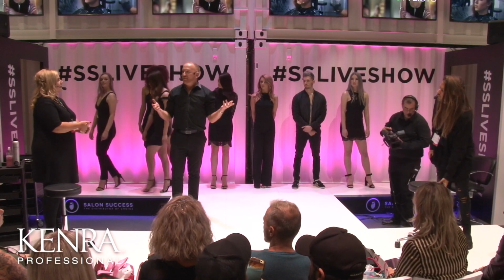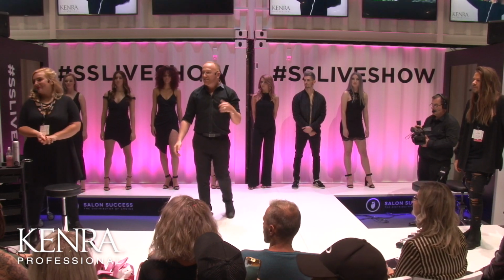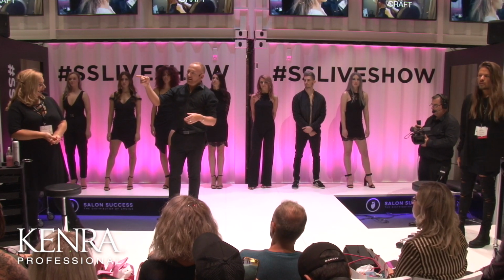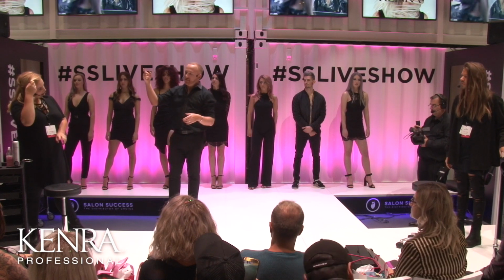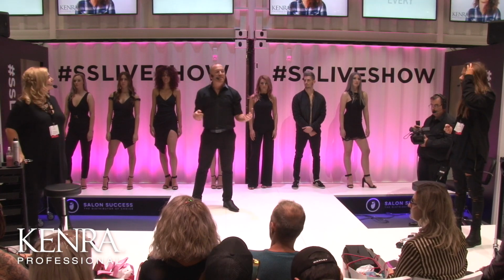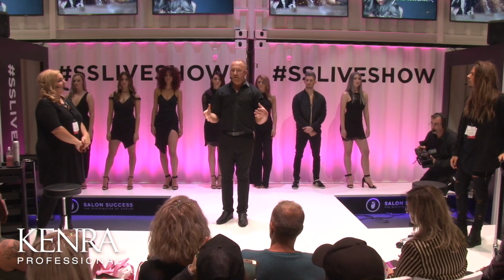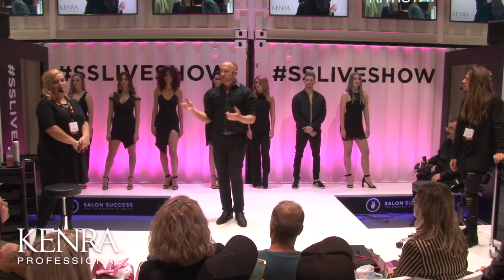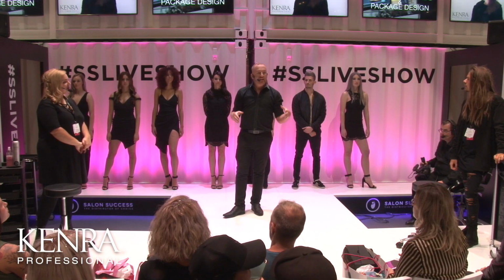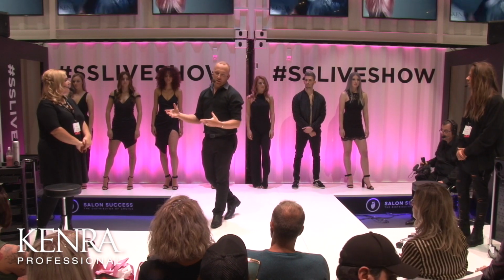Actually, I forgot about another model we have, Zara, who's sporting our bronze metallic. So we have the silver, the violet, the rose, and the bronze metallic. We did a 9AA to lift her base, and then toned with the 10 BRM. One of the interesting things about our bronze metallic is that it is a gold violet base. So when you think about it from a color wheel perspective, they cancel each other out, right? The really cool thing is that it's the ratios in which they are mixed that allow us to have shades that live on the cool side of warm. So they're really nice champagne-y tones.